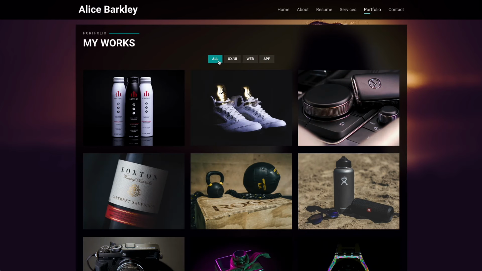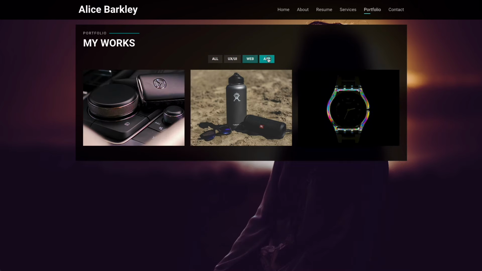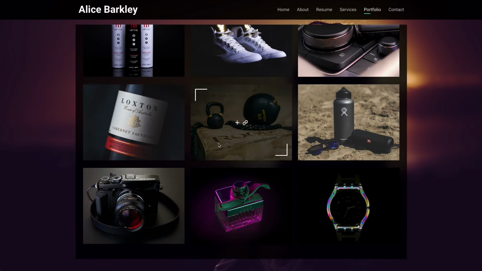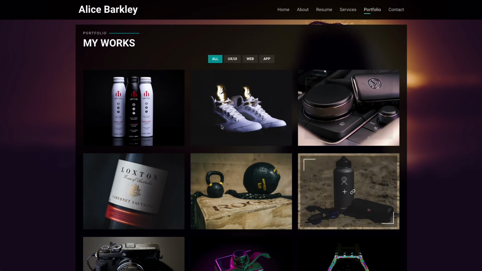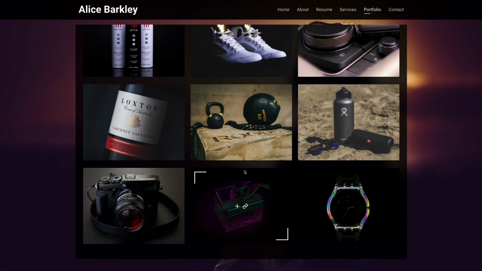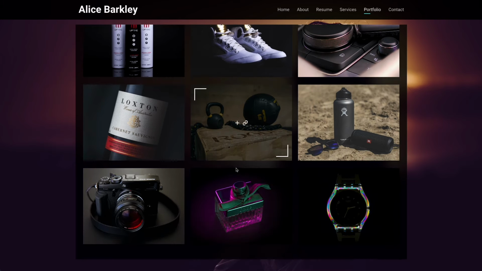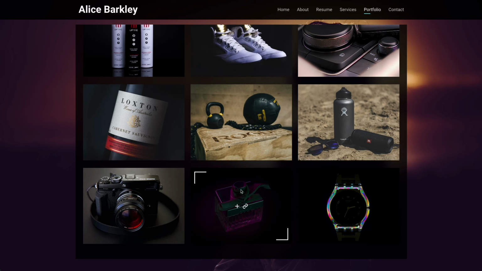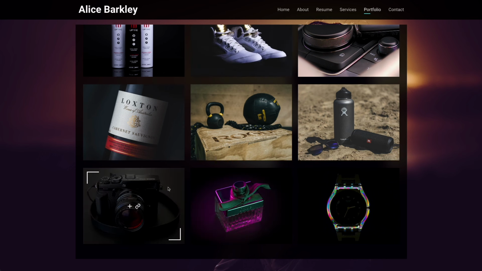There are heaps of third-party libraries that can do this filtering job, but when it comes to a React project, I do not want to use those. The reason is that so far we only have 9 portfolio items demonstrated on this page. What if you have 900? And you have heaps of data to be loaded, right? You don't want to load 900 items on a single page and make the user keep scrolling on this page forever and ever.